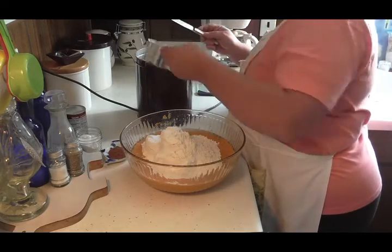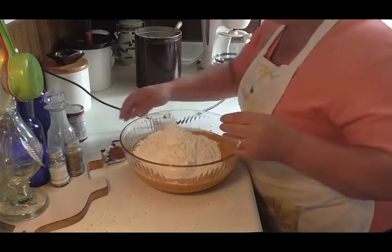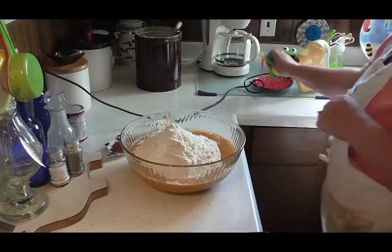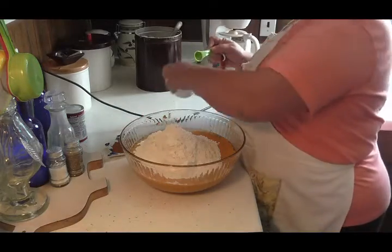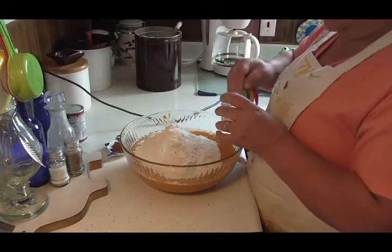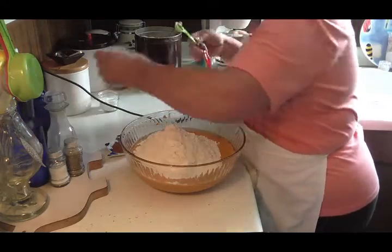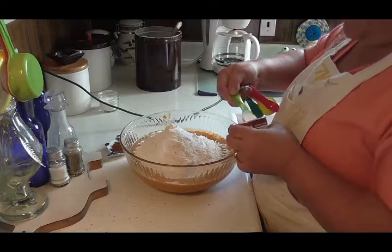Cup here. There we go. I'm also going to add, let's see, I'll do my other first here. Stay on track. I'm going to add 2 teaspoons of baking soda. And I'm also, which a lot of recipes don't call for, but I'm adding 2 teaspoons of baking powder.